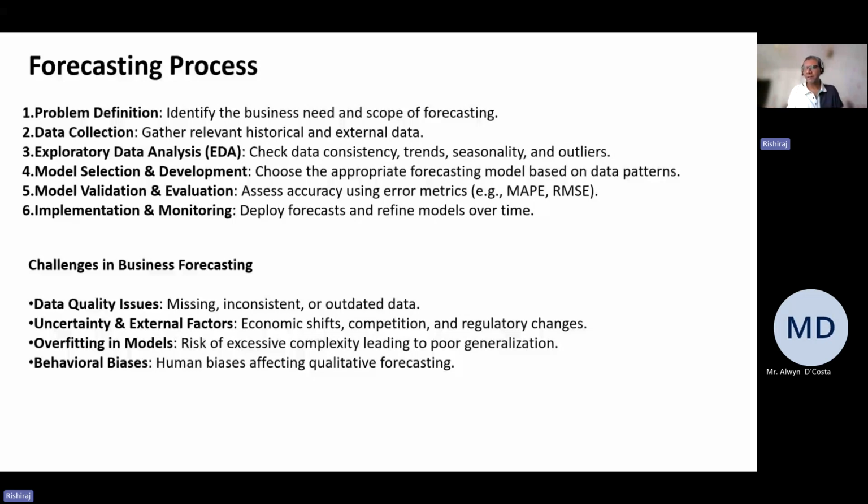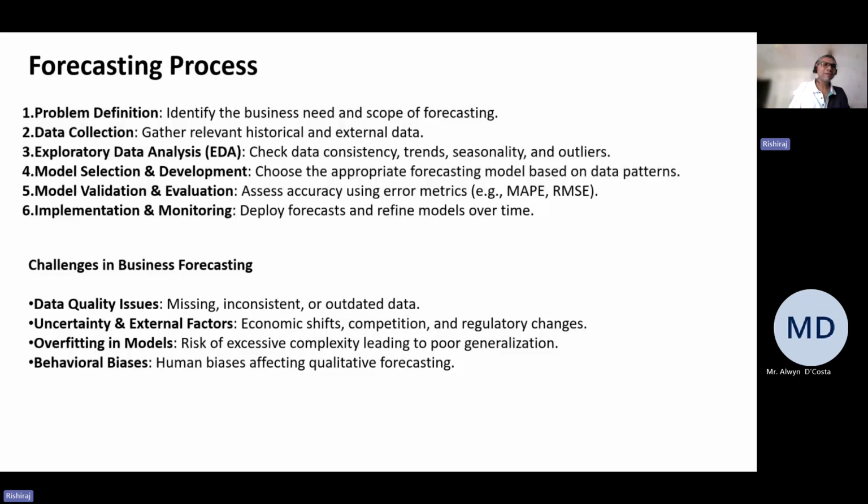And then we validate the model by running it on the beta version and converging the errors to a minimal value. And finally implement the model, deploy the forecasting model, and refine the model over time by monitoring the outcomes of those models and comparing it with the actual real life values. And we see the model to be stabilized and then work for some time. So these are the six important steps for building a model, validating the model, and then implementing the model. And before selecting and developing a model, we must go through step one, two, three, because without that, it is not possible.